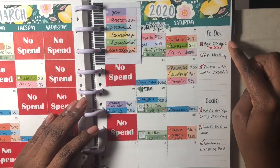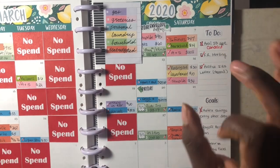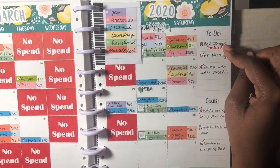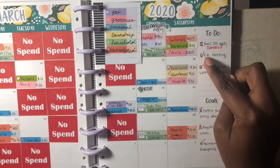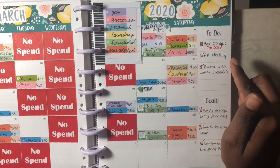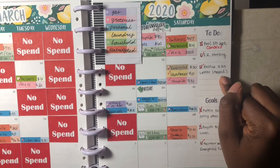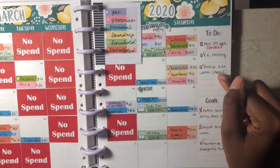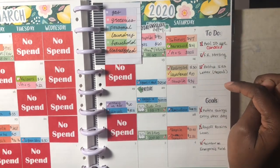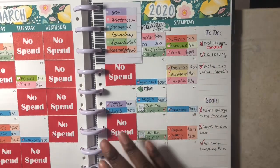Lastly, for my to-dos, my Real ID appointment, which is to get a new driver's license with the star on the right hand corner for traveling. That appointment was canceled and rescheduled for June. FR meeting stands for family reunion meeting, which was held early March, and it was successful. I received my IRS letter of appeal because there was an issue with my 2016 tax return that came up for some reason this year, but that issue is now resolved and I'm free and in the clear. I don't owe any money to anybody.